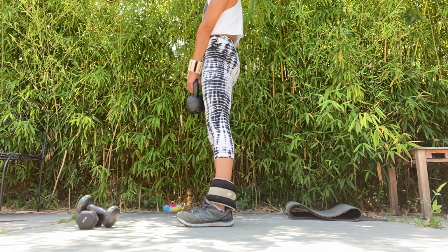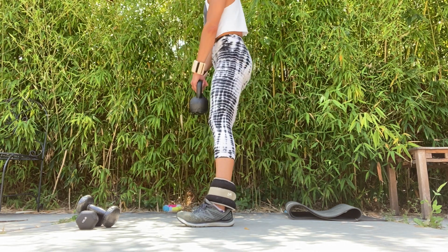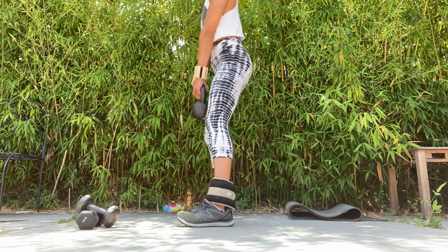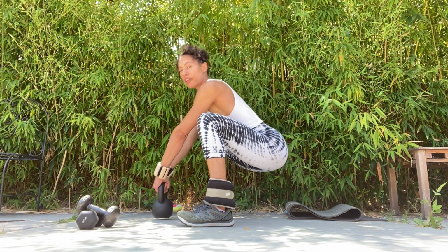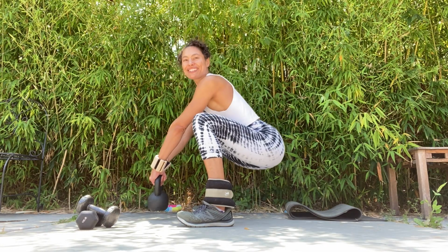Keep pressing with the mound of the big toes down. Notice how the weight wants to dump onto the outer edges of the feet. Press with the mound of the big toe down into the earth. Firmly press down with the center of the heel. Shift the hips back as much as you can. And last 3.